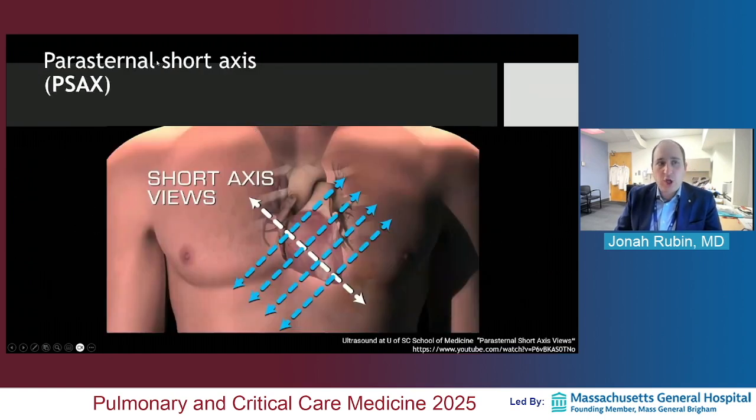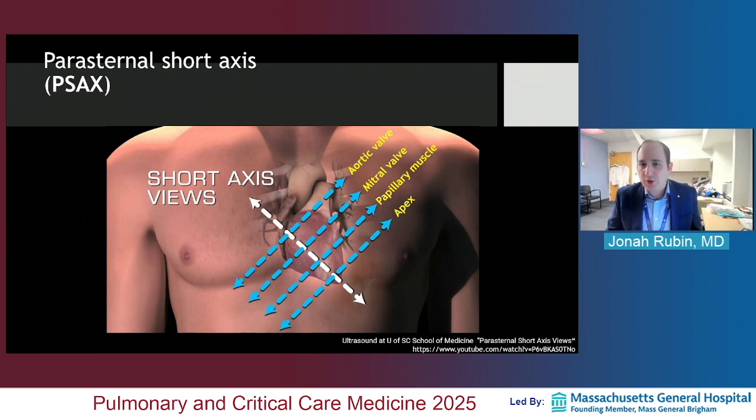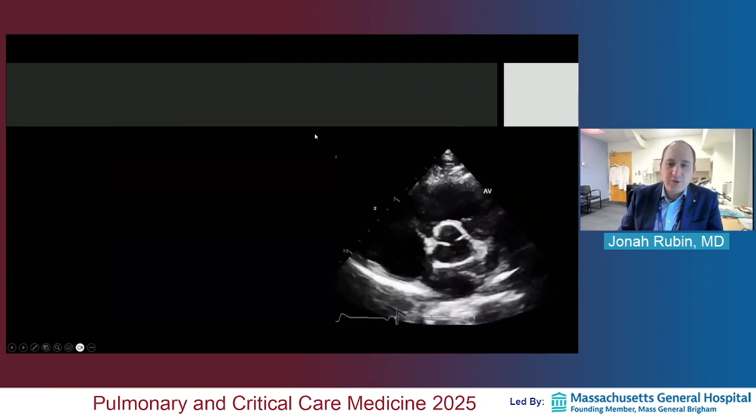So that was your parasternal long axis view. Then you have the parasternal short axis view. There are actually 4 levels to the parasternal short axis. On basic echo, we focus on the mid level, which is the papillary level, but I'm going to show you all 4: the aortic valve, the mitral, the papillary, and that should actually say apical level. And then the apex is its own finding.